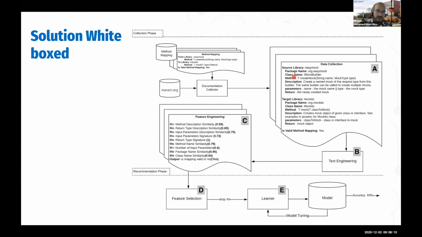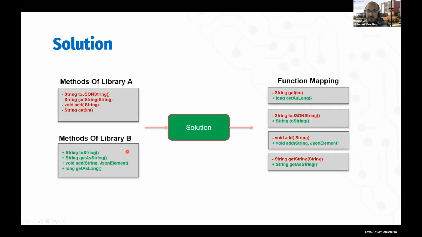I will not go into details of feature analysis, etc., because I know Hussein will do that live when he's showing the Azure platform. So he will talk about those details, but just to give you the big picture, here we want, again, to be able to say for these two libraries with two different sets of methods, how can we map between them? Okay, this is the solution in a nutshell.